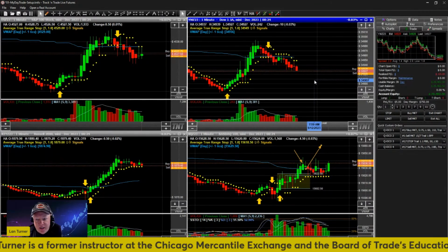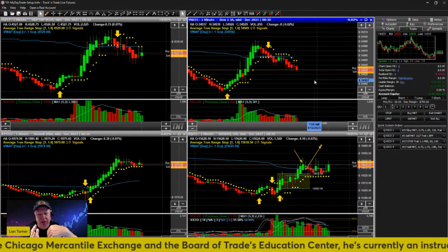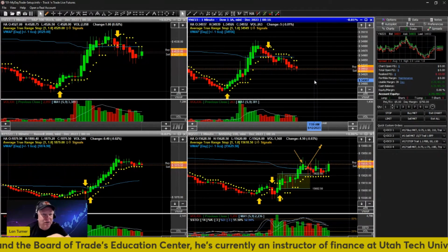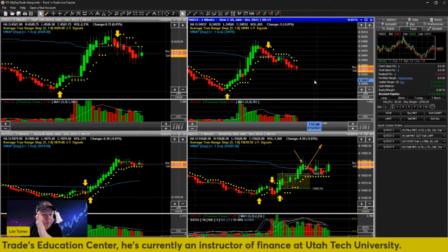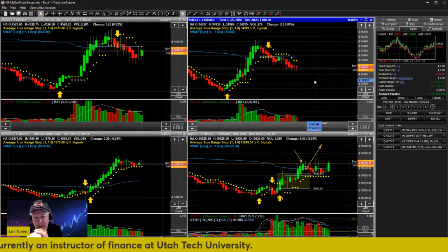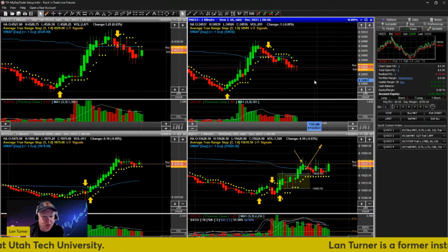But look at the NASDAQ. NASDAQ's starting to rally. So now we got divergence again between the Dow and the NASDAQ. So the NASDAQ wants to go up while the Dow wants to go down. The S&P wants to go up. It's trying to go up. It's got green bars over here, but it's a lot of indecision. The Russell's just going sideways.